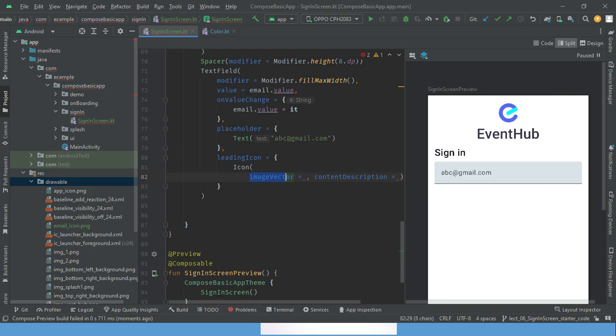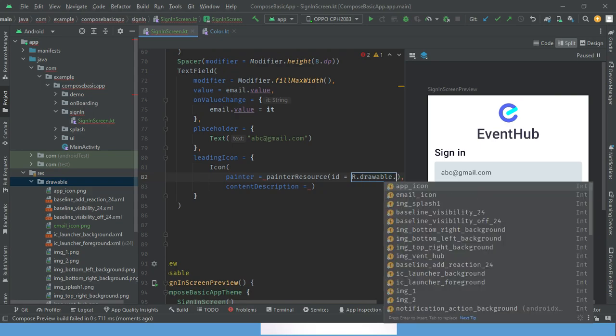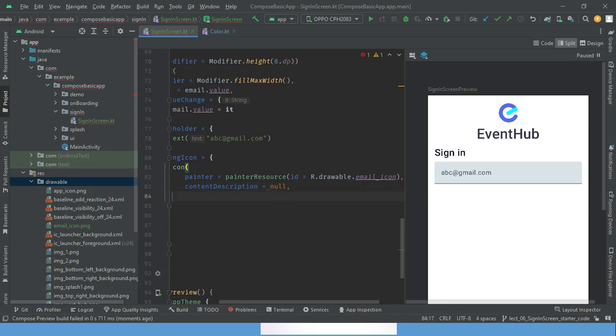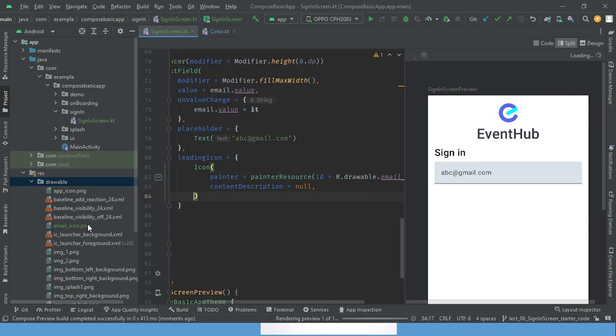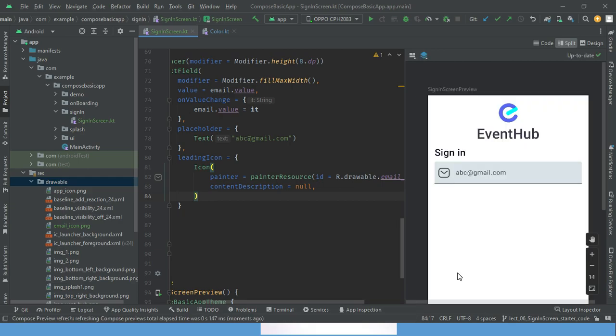Actually we need to show it from the resources, so I will use painter. And as we have added the image in the drawable, I will need to manually build and refresh this, otherwise it will show this render issue here. Okay, so our icon is showing here.